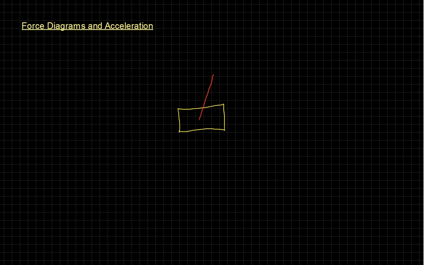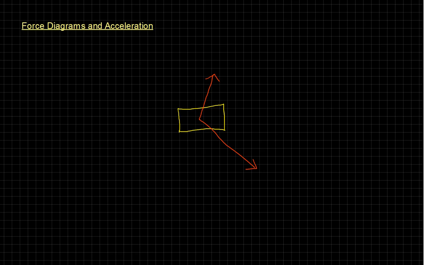Let's say I've got a force acting that way, and perhaps there's another force. Let's try and do that a bit more straight. Let's have another force acting, say, like this. Okay, and then might as well, let's just put the resultant force on here as well.